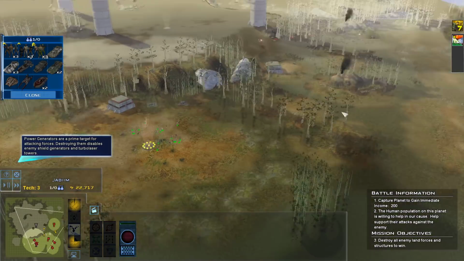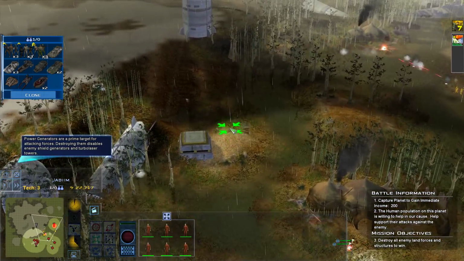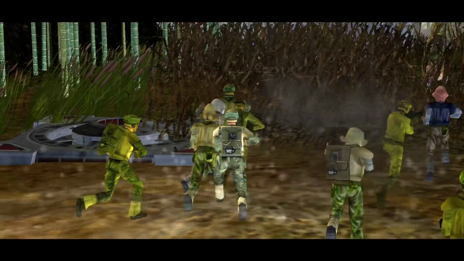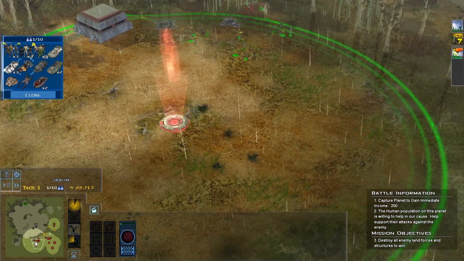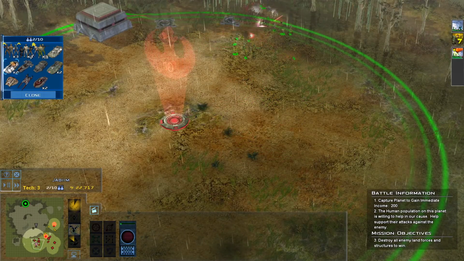Got a few local militia groups that are fighting. Maybe we can take this bunker and hold it and then send them some backup while the rest of the infantry kind of run off into the swamp. All right, you guys hold. Oh, take the point. All right, so we're gonna bring in the T1B Heavy Tank Company. You get 3 of them.